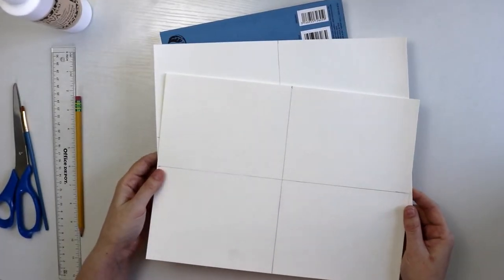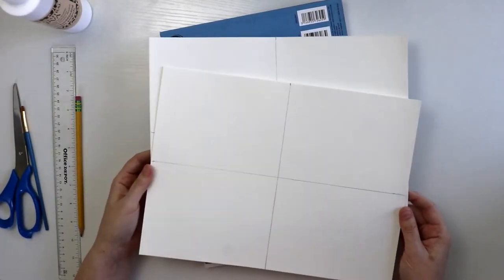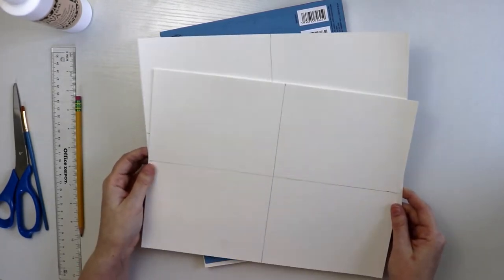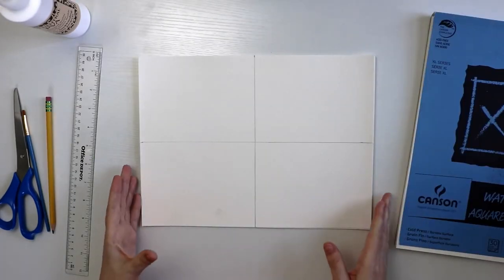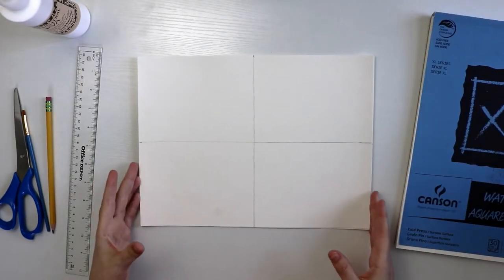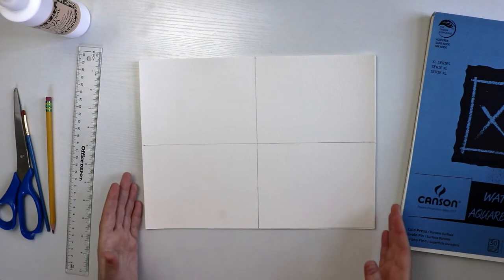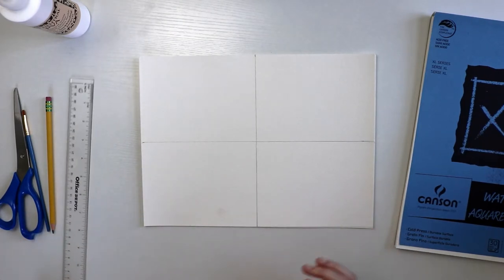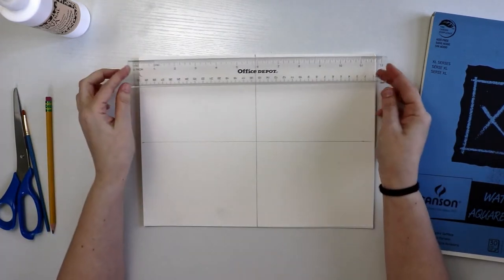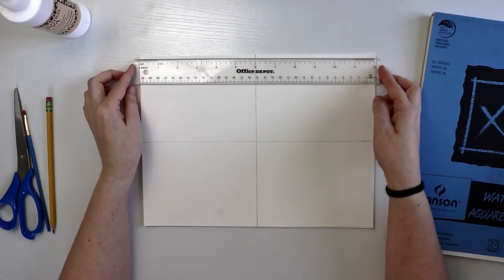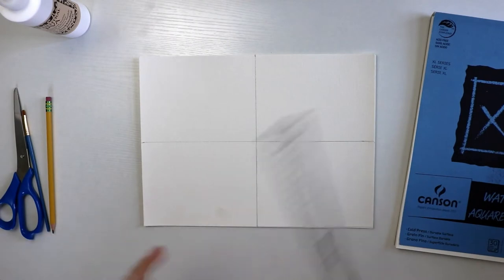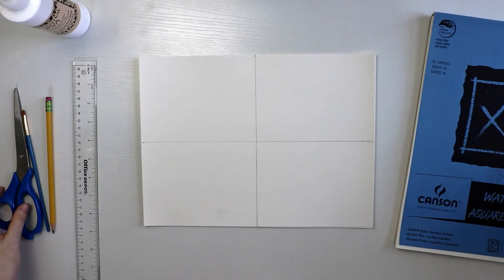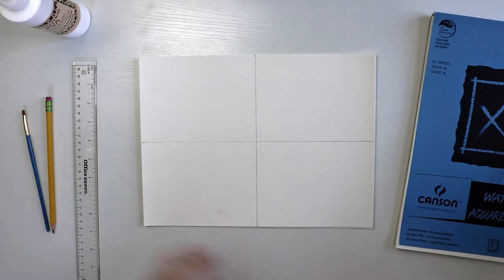If you are looking at other monthly art challenges this is a perfect little project to do to contain all your work into one little mini journal. So these measurements are super simple and I already have them marked on my paper. You're basically going to cut the paper in half each way. My paper is 12 inches across so we're going to cut it at the 6 inch mark and it is 9 inches long so we're going to cut it at the four and a half mark. Now you can use your scissors or paper trimmer to cut your paper.